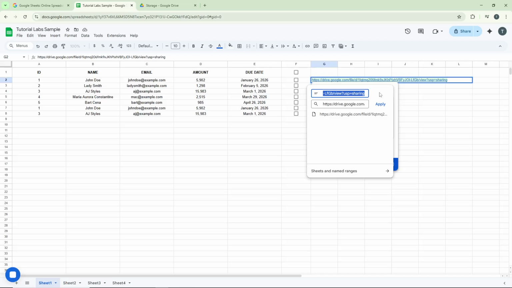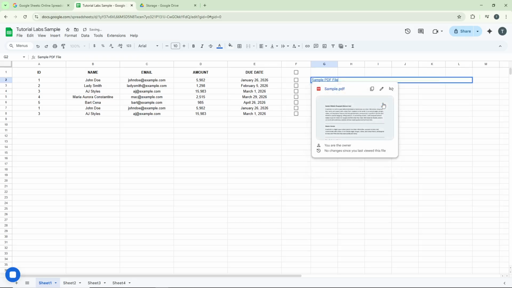This icon appears when you select a cell containing a hyperlink, and it allows you to customize how the link is displayed. Now you can give a label or text to that link, so input a text that clearly describes what the PDF contains, like project report or budget document, and click Apply. This replaces the long, messy URL with clean, readable text that still functions as a clickable link.